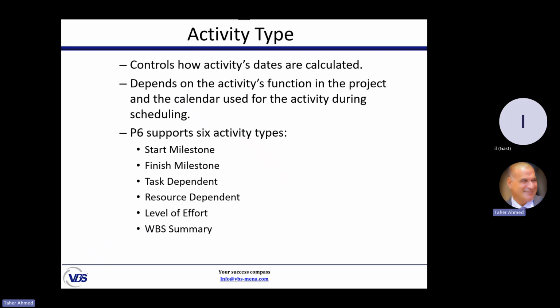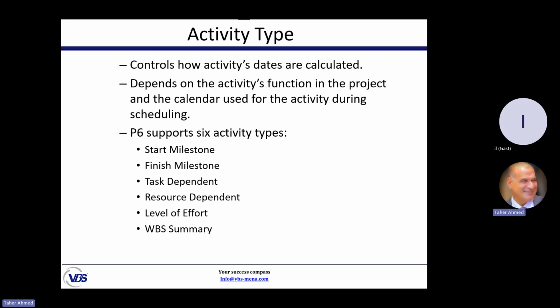To understand it, the most important thing is to define which activity type we are going to use for each activity. We touched this point yesterday. I told you yesterday, during the default tab of the project, that we have 6 types of activities. The default we use is task dependent. And I told you yesterday, if you remember, that task dependent means that the calculation will be based on the activity information, the activity duration, and the activity calendar. And I gave you an example yesterday.